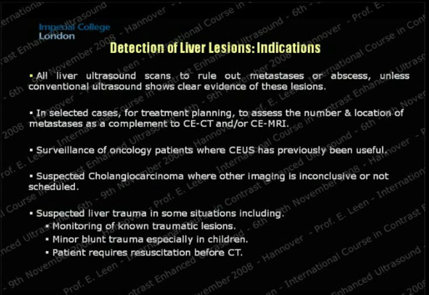And the fifth one, I'm pretty sure will be covered later on by Lars Dorelius in some of the later lectures, is with regards to suspected liver trauma. Now, in what sort of conditions should we really apply contrast in trauma? The first one, as mentioned here, is for monitoring of known traumatic lesions, which means that we know there has been a laceration or a hematoma on the basis of CT scan, and we want to know whether this hematoma is regressing or progressive so that we can see whether we can discharge the patient or not.